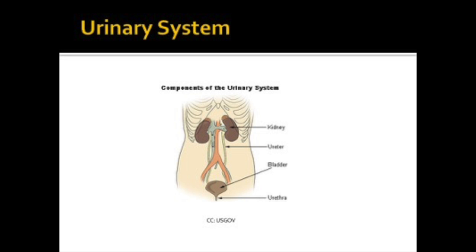Now we're going to switch gears and talk about urinary medications. We discussed diuretics in the cardiovascular system, but we're going to briefly look at these important medications again. The components of the urinary system include the kidneys, the ureter, the bladder, and the urethra. The kidneys filter the blood to make urine and remove waste products. The kidneys regulate electrolytes, help maintain acid-base balance, maintain water and sodium levels, and regulate blood pressure. They secrete hormones, including erythropoietin that stimulates red blood cell production, and renin, which we talked about with the renin-angiotensin-aldosterone system that helps regulate blood pressure and aldosterone levels.